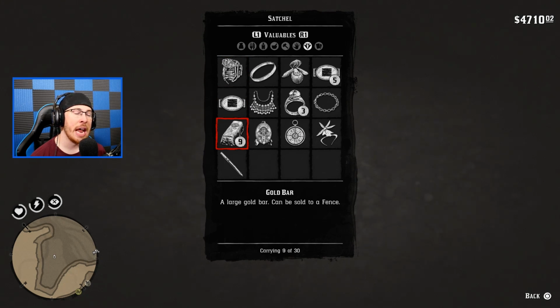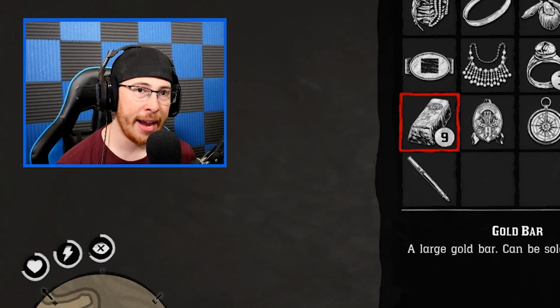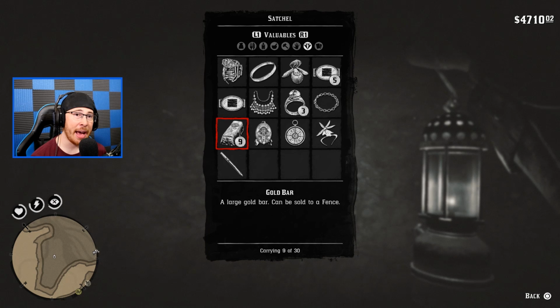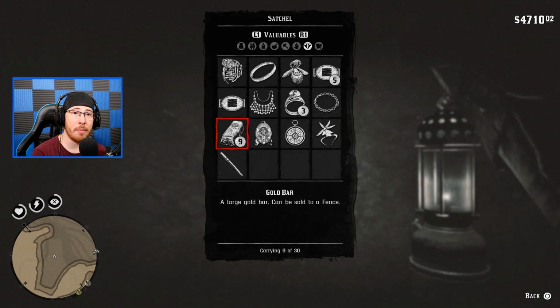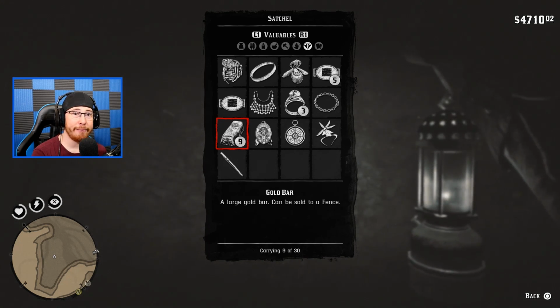I have 9 gold bars. 9. You guys are not good at math, and you're struggling to figure out how much 9 gold bars is. That's $4,500. That's a lot of money. A lot of money. And I'm excited.